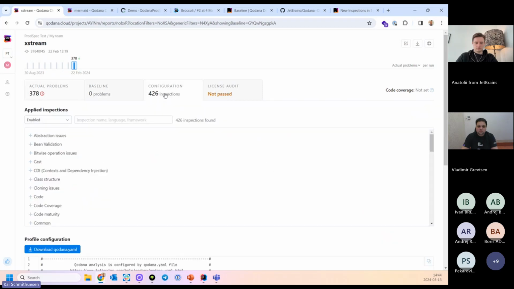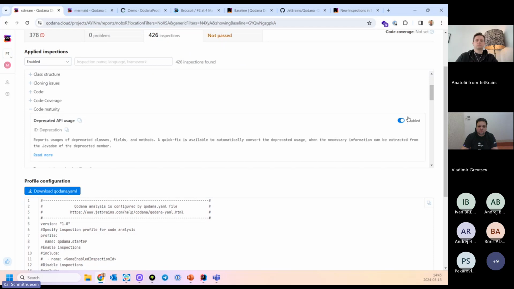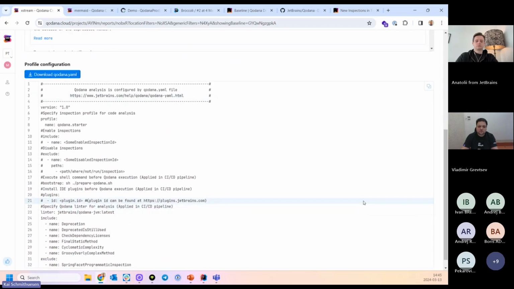Then I move on to the configuration profile. Configuration profile means which inspections you have set for this particular project. The inspections are mainly based on the inspections that you find in your IDEs, plus some additional inspections for the more complex analysis types. And you can set it either by using the UI, so you can switch it on or off from here. But what that does is it manipulates a YAML file. So that means you can either use the UI, or you can directly configure these inspections in the YAML file as well, in case you know the inspection name.